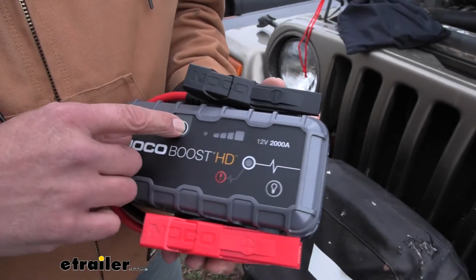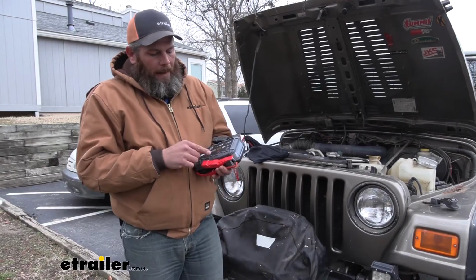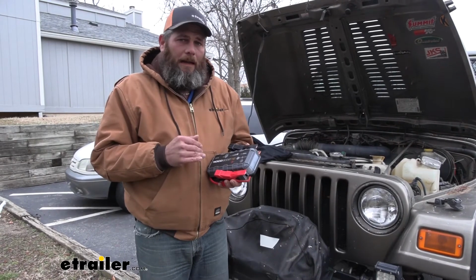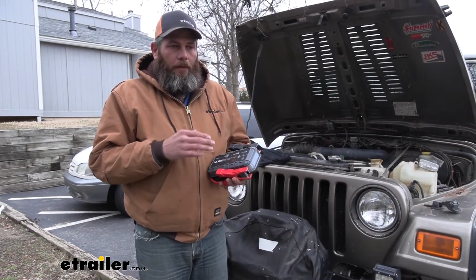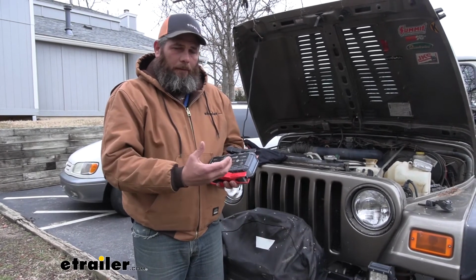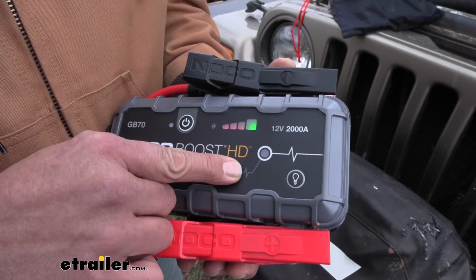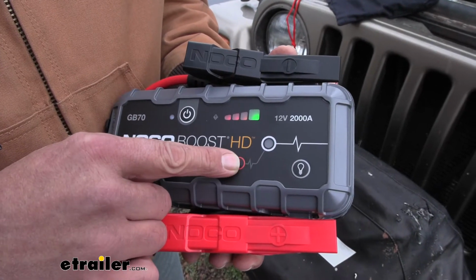Power button right here. As you can see, that's going to tell us how much charge that we have in the pack. And in some instances, if your battery gets down below 2 volts, the jump pack doesn't recognize the battery. It doesn't want to jump that battery since it's so discharged. In that situation, we can hit the red button here. That's going to put it in an override mode.